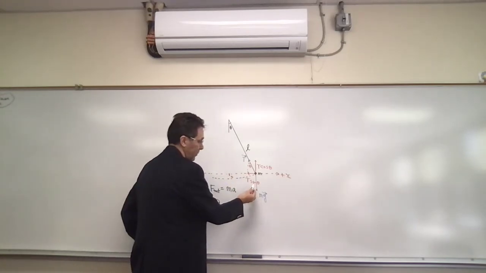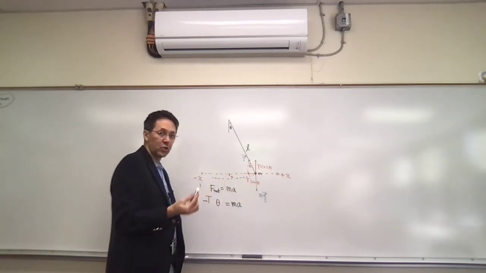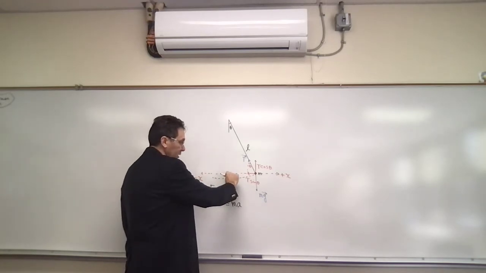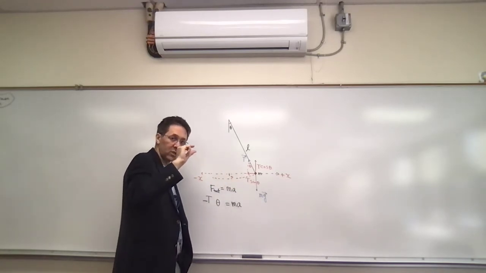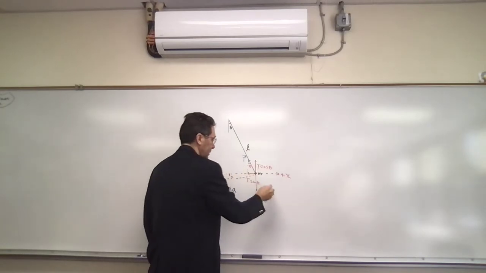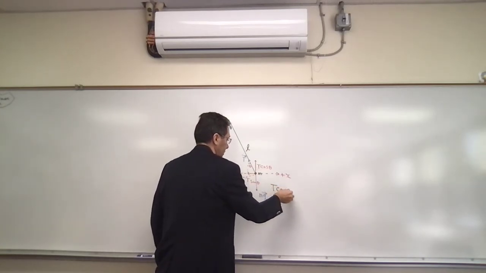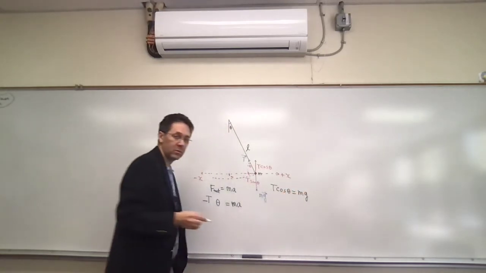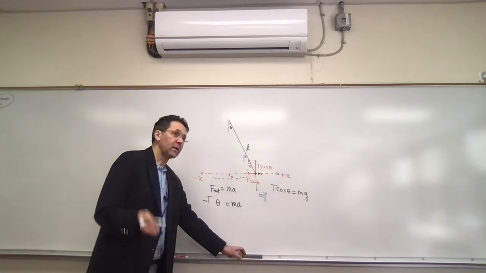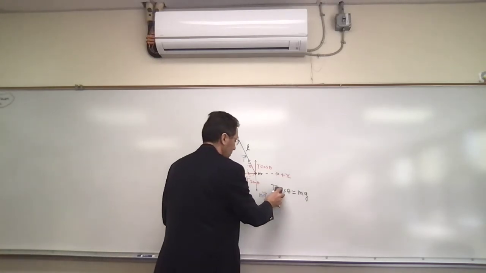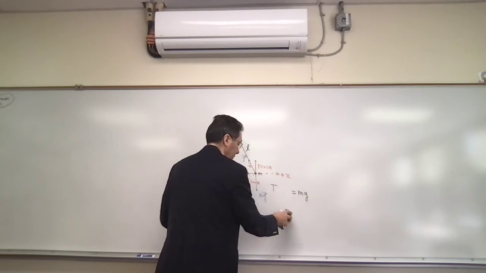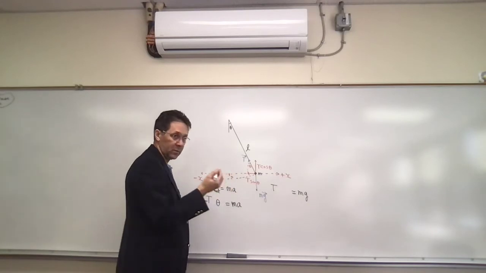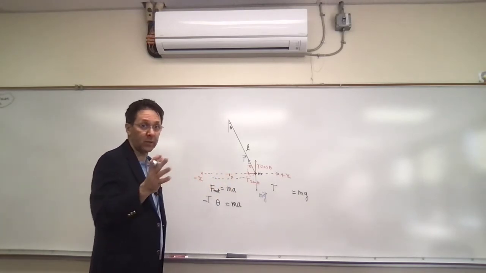The other thing I'm going to do is assume that there is no acceleration up and down, because as you can see, the change here is very little. The displacement in the y direction is extremely small. So I can say that T cosine theta is about equal to mg. That's another approximation. And another one: for small angles, and you can prove that yourself in the calculator, as long as you are in radian mode, cosine of small angles is about 1. Close, 0.999. You can try that.